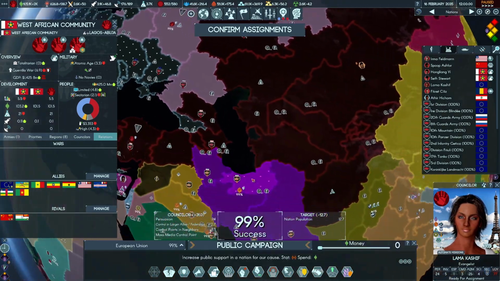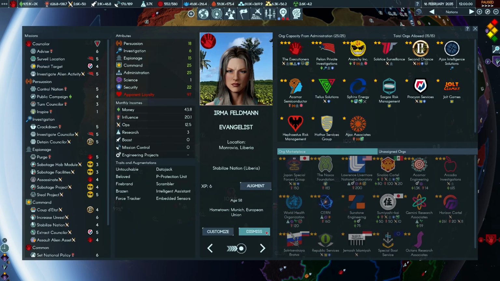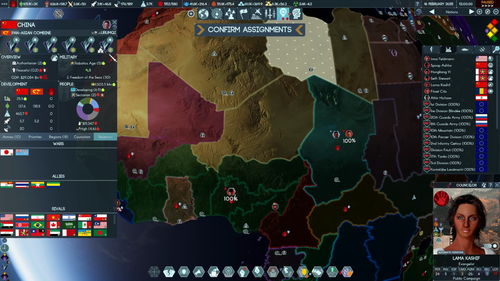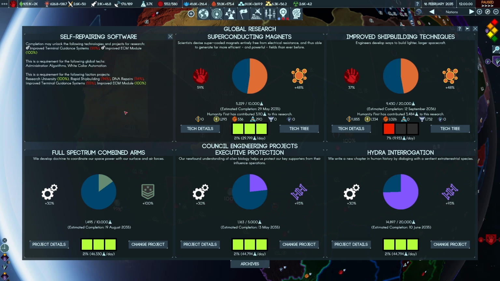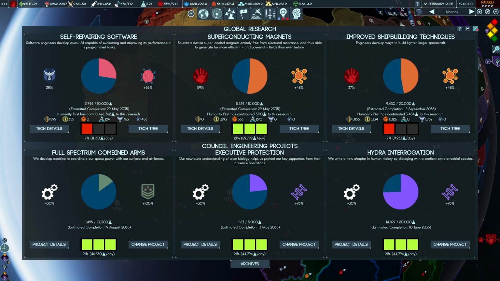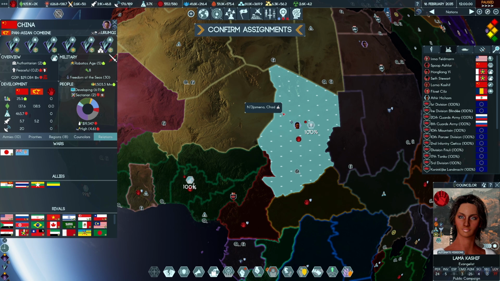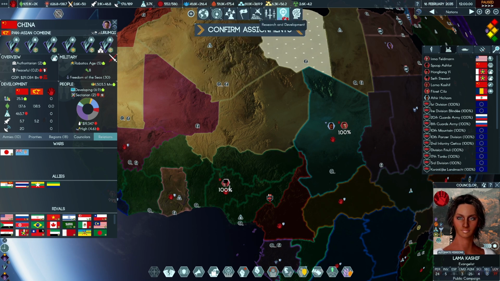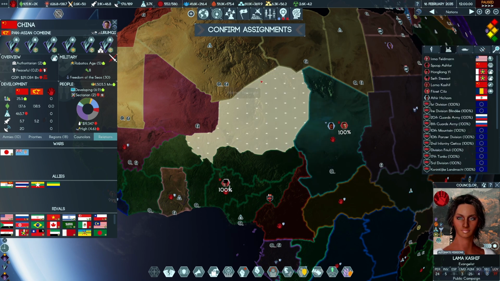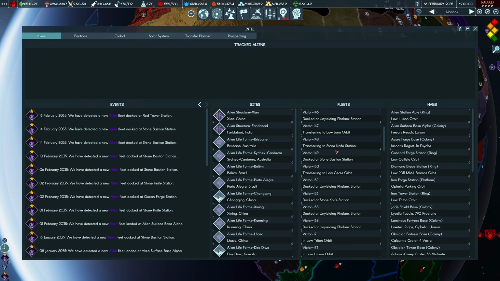Campaigning in China. I will try to sway the public. You do that. We did check the upgrades, yeah, and the orcs we did. Okay, Hydra interrogation's going slow. We need to design. I don't know why this is not going down. But still, let's try and find where that alien aircraft carrier is. We don't know.